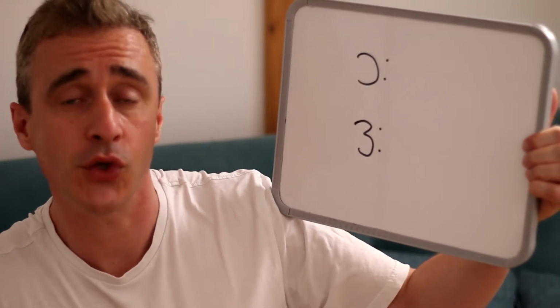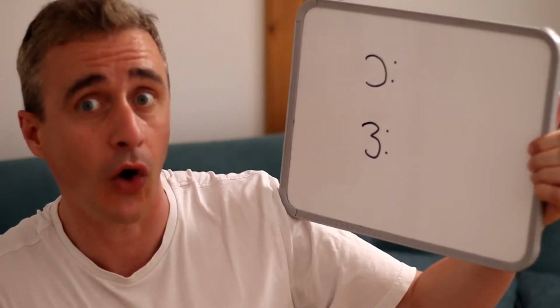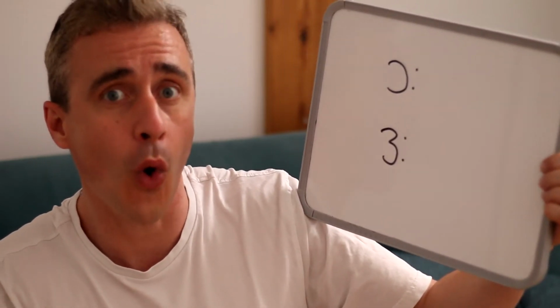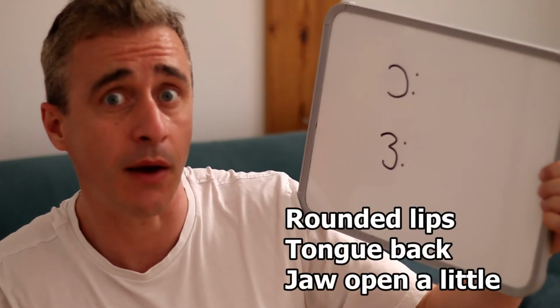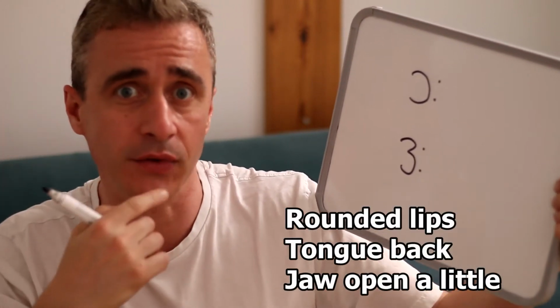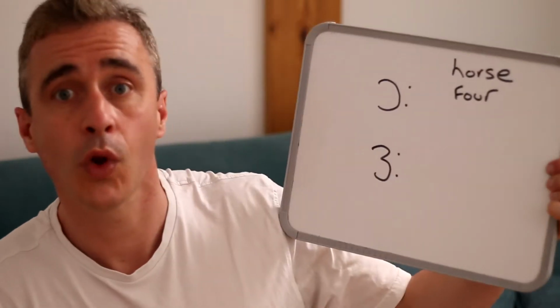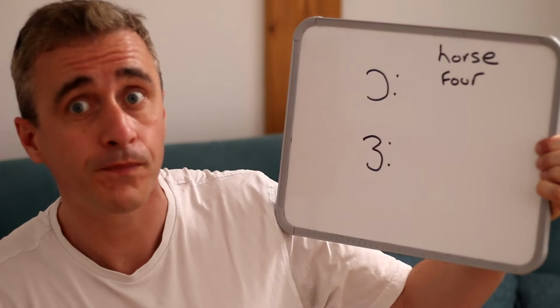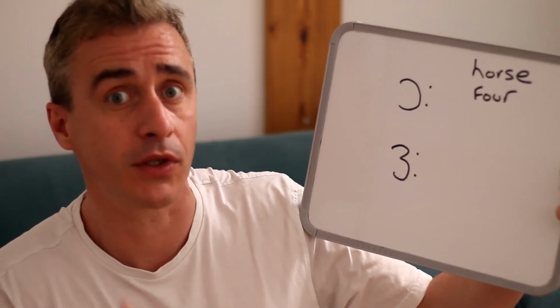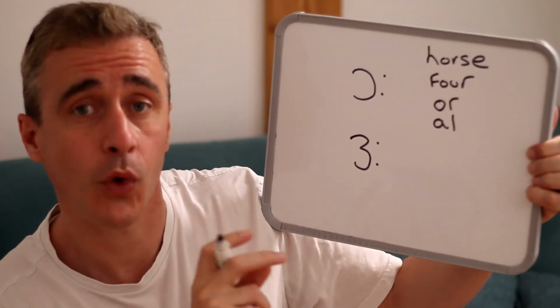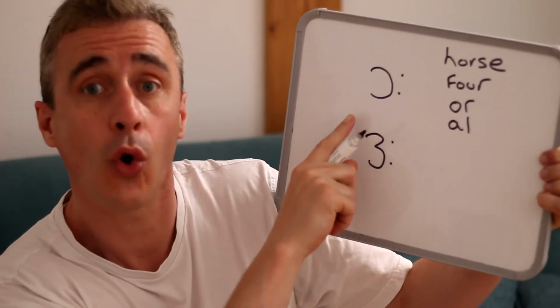So let's take a look at these symbols. As you can see, they both have 2 dots next to them, which indicates that they are long vowel sounds. The top one's a very common long vowel sound, and this is or. And we make this sound by pulling the tongue to the back of the mouth, rounding the lips and dropping the jaw just a little bit. Or. And we can find this in words like horse or for. And it can be spelt in many different ways, but two of the more common ways to spell this is OR or AL. Or.